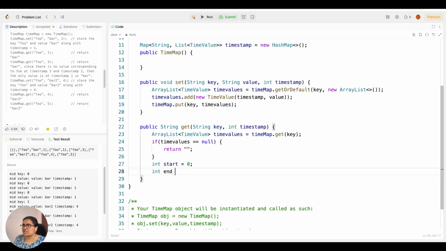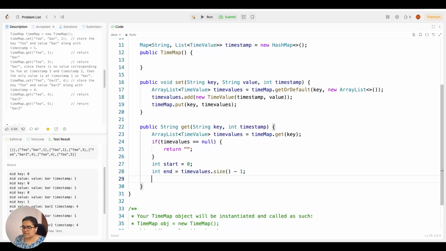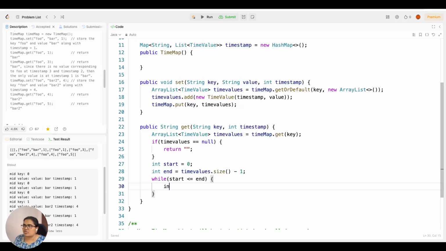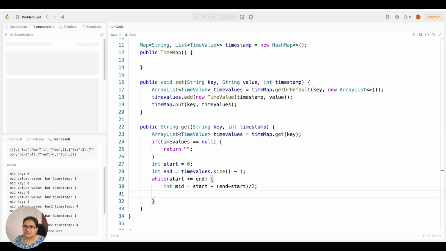For binary search, we need a start and an end. We are starting at the start of the array and the end is at the end of the array. How long do we do the binary search? Well, while start is less than or equal to end. And what do we do? First we get the mid. We have already done a binary search problem before and we already discussed why we do it like this instead of start plus end by 2. That is to avoid integer overflow. You can look at that video once.